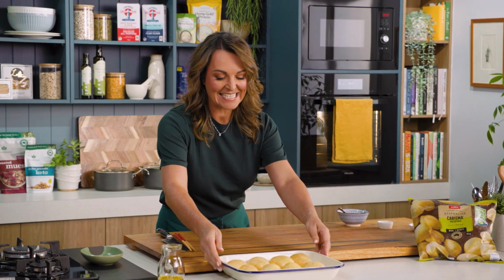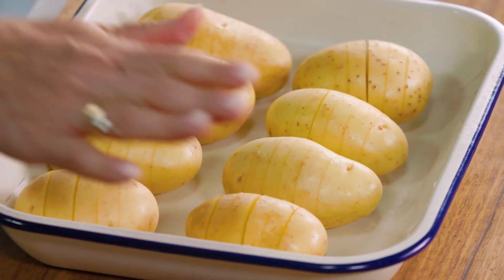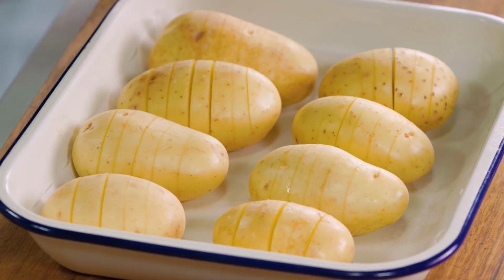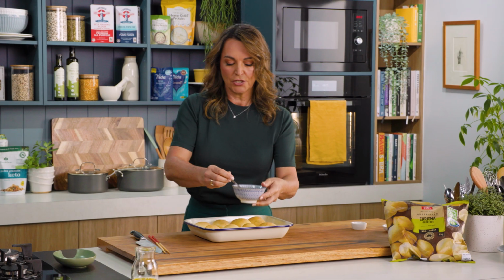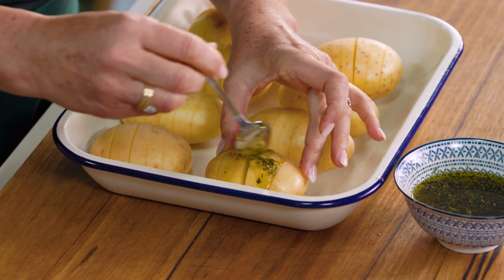So it is that easy, but these look so fancy when they're done. So I've got them all laid into my pre-lined tray, and then what we want to do is just gently pull it apart and pour some of that oil over each potato.